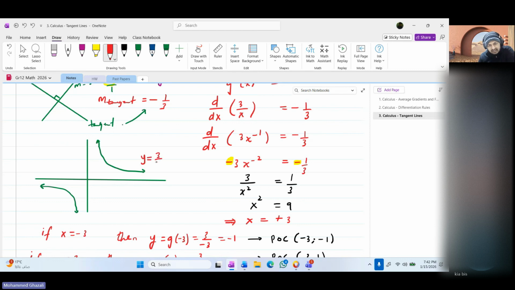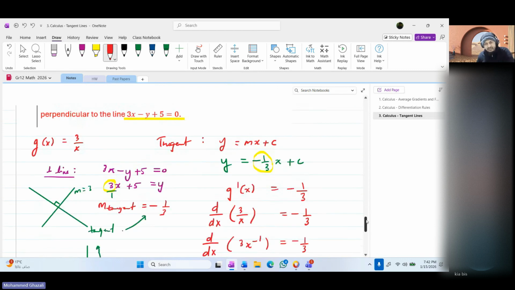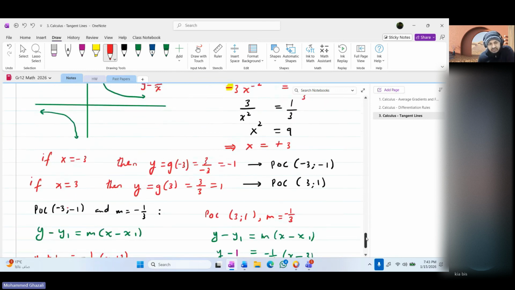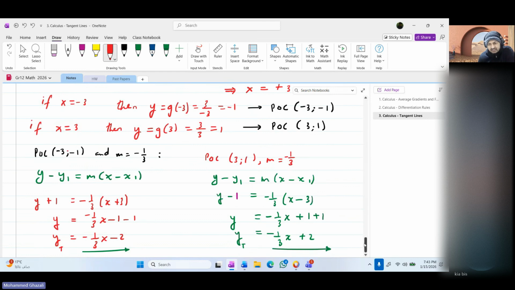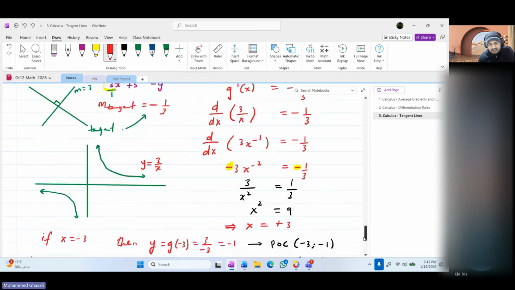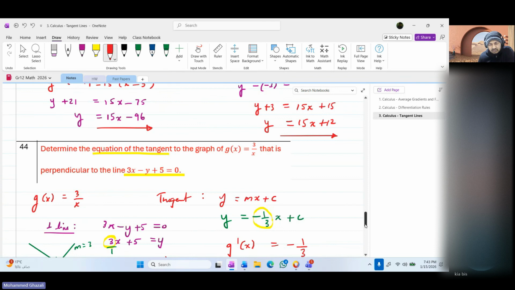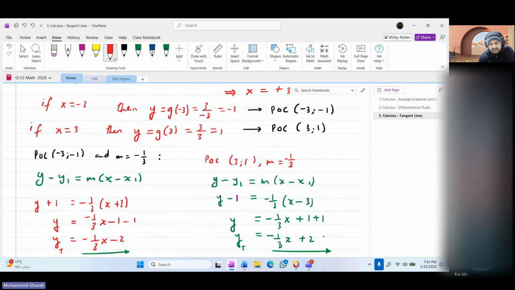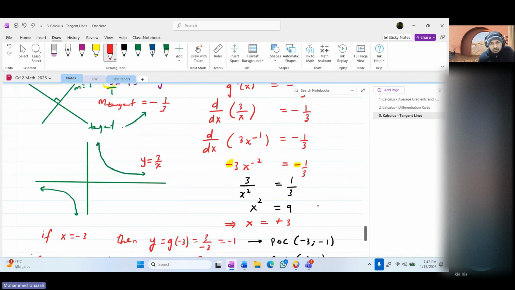Y equals 3 over x. Now we have tangent lines, right? We want to check which one is a tangent, because the graph is in the first and third quadrant. Because of that, we want to see which ones are tangent: -1 over 3x minus 2 and -1 over 3x plus 2. So are they tangents? -2 will be somewhere around here. Okay, that works. And you can clearly see the point of contact is -1 and -1/3.